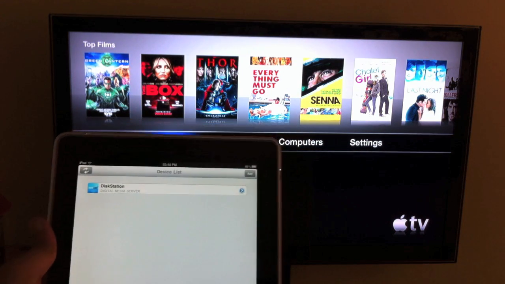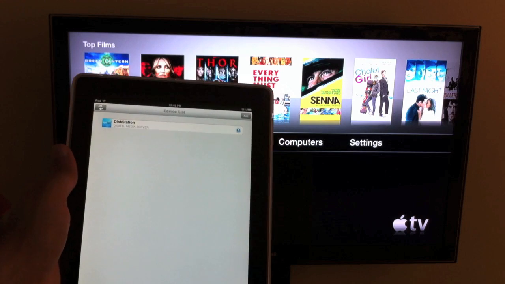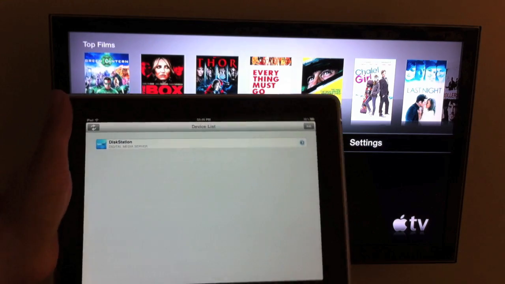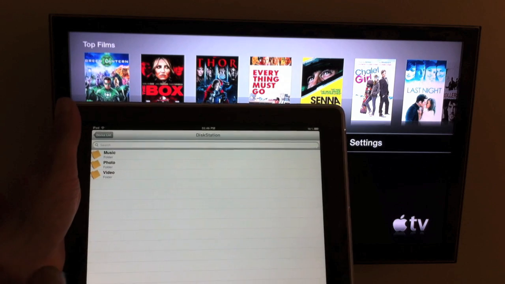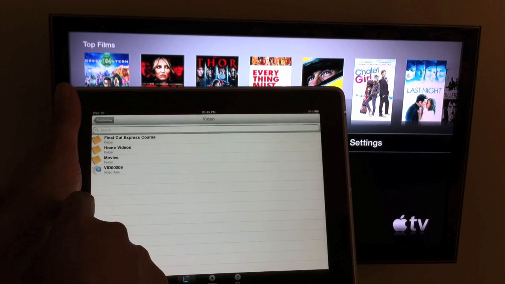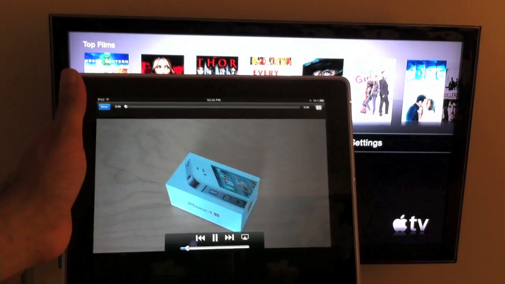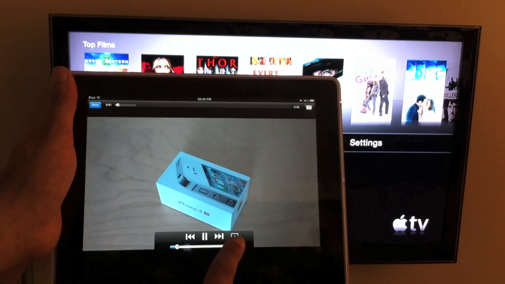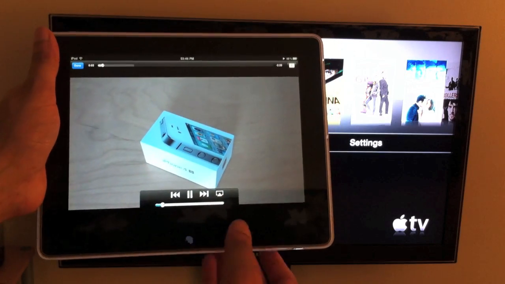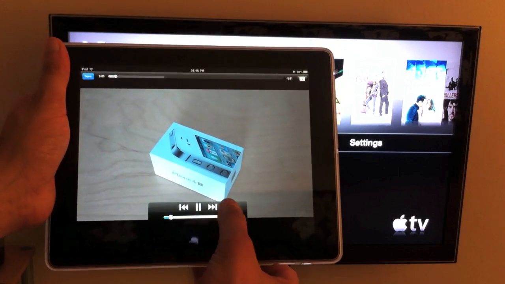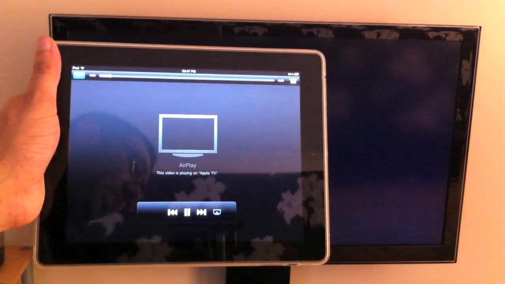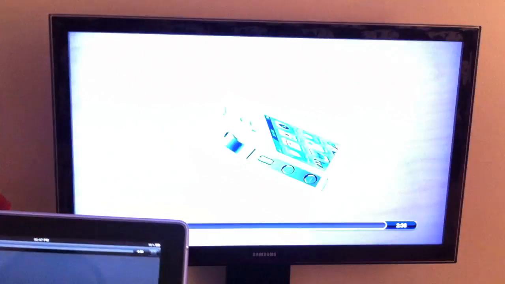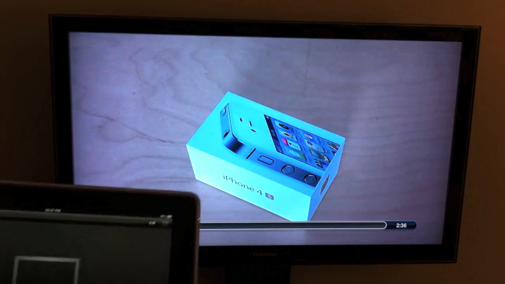I won't keep it in shot for too long, I'll just get the video started. So if I just turn it this way, so there's the iPad, there's our server. If I click on our server, click on video, start the actual video running, and you can see the little AirPlay button at the corner here. So we click on the AirPlay button, click Apple TV, and it will start playing it straight onto the Apple TV.